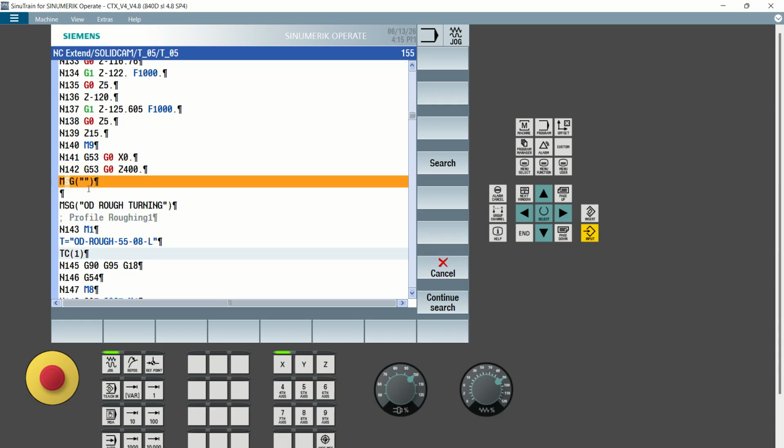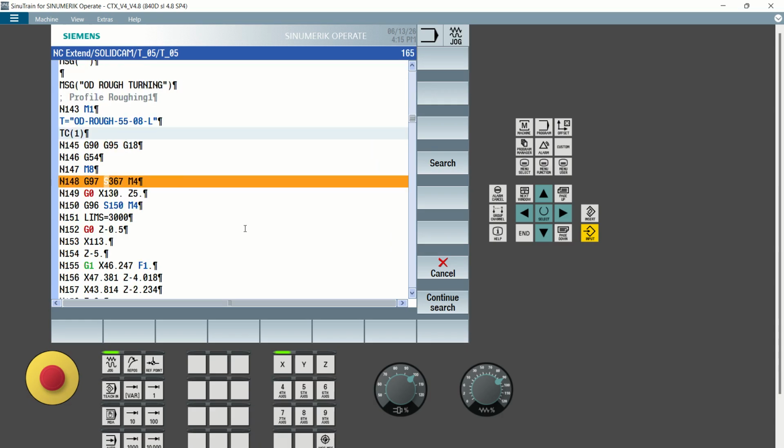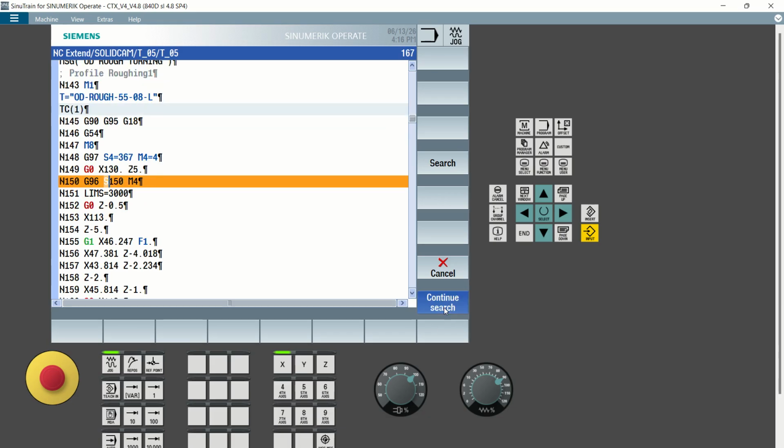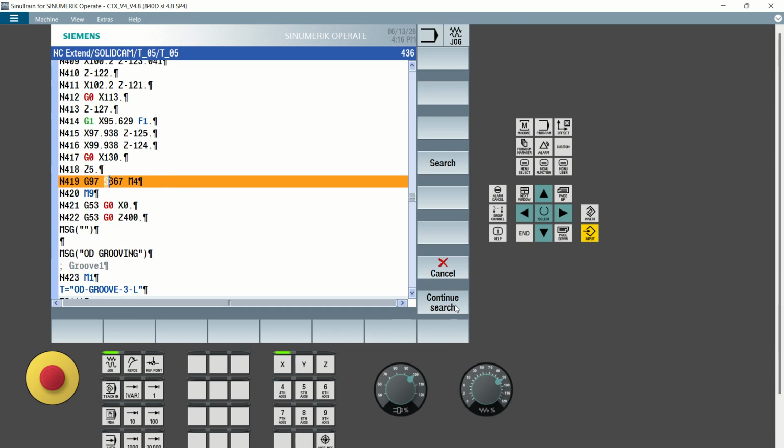Then continue search. You see, if you don't have the right post processor, that's how you do it. M4 equals to, this is for roughing, equals to 4. Continue search. S4 equals to this, then M4 equals to 4, because this is for turning with the left tool. Search again.